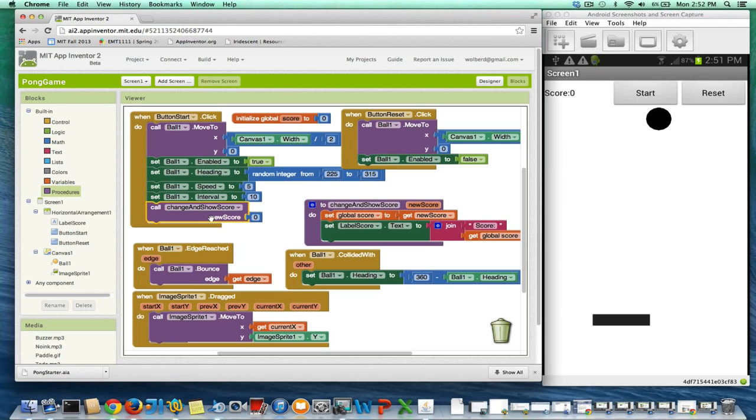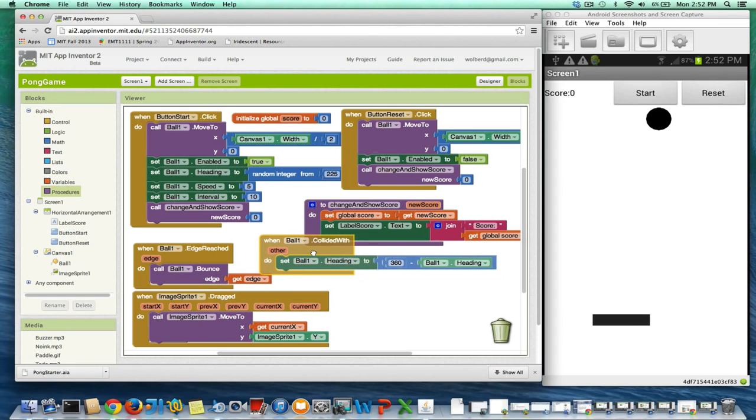And I can just use the same exact block now on the reset button. So reset just brings the ball up top, sets the score to 0, but doesn't start things. Start actually gets things moving. Okay, but in either case, I just want to change and show score and set the score back to 0. Okay, note I would have had to kind of repeat some complicated blocks in both of these if I didn't have a procedure.